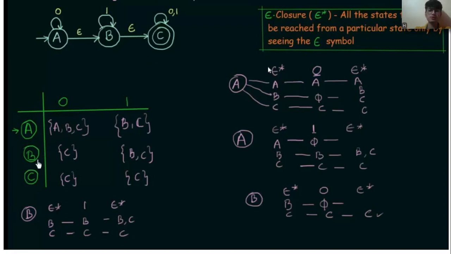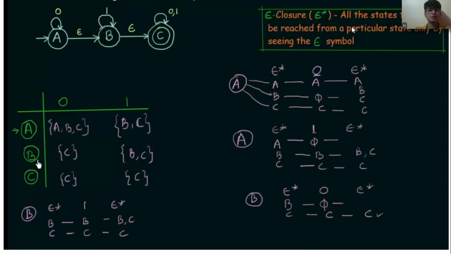First, we should apply epsilon closure to the three states, that is A, B and C. Then we should give the input for the same, which we got from epsilon closure of the states. Then after getting the outputs from giving these inputs, we should again apply this epsilon closure to these outputs. Then we are going to write it down here. Before solving this, let me see what is epsilon closure.